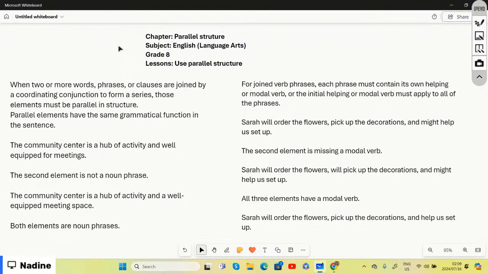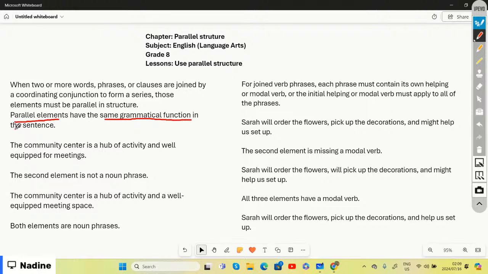And when it comes to parallel elements, they have the same grammatical function within a sentence.